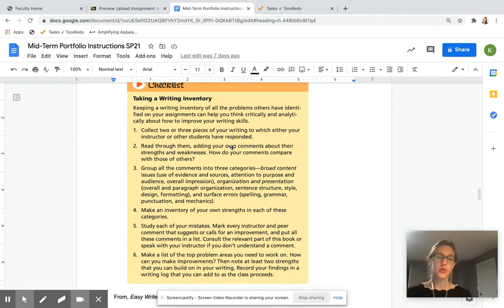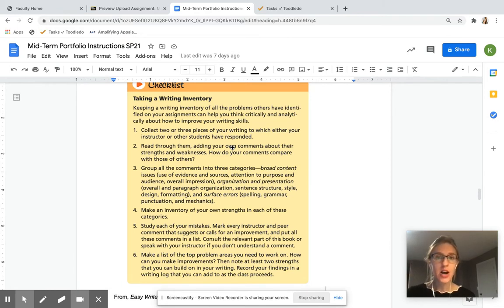So for example, you would open up your annotated bibliography and read my feedback, as well as reread your own work, and just create a list of, here are the things that you need to work on, and here are the things that you're doing well. And then you're going to do this for additional text. So say you'll do it also for the research proposal. Maybe you took it to the writing center, or maybe you have feedback from me for a writing exercise, maybe like the source evaluation.